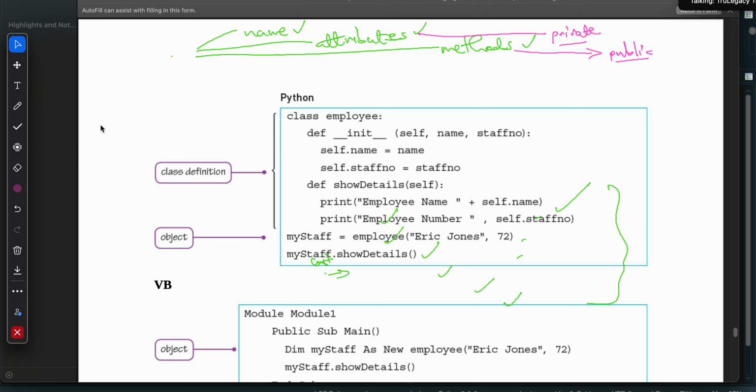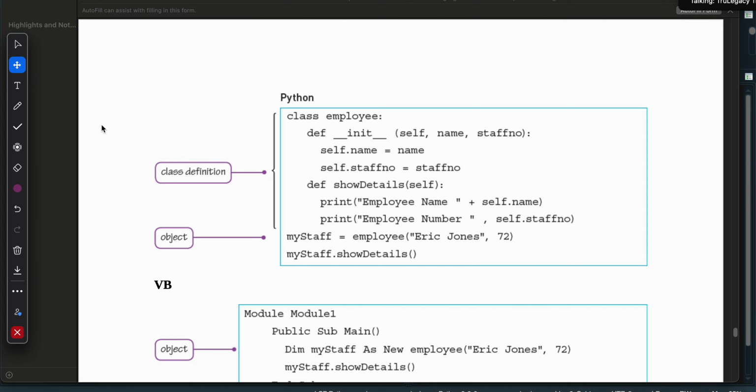So I can clear this. So here they went ahead to create something in Python. Here they created a class that is called Employee. For us to create an Employee class, we use the keyword class. When you say class Employee, this is the keyword to create a class, and this is the name of my class. So we now have one element.